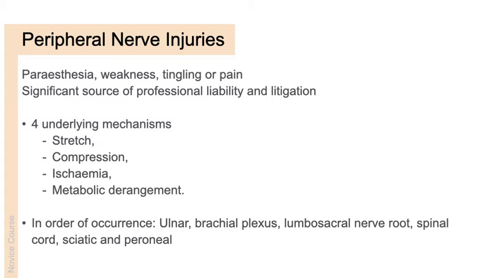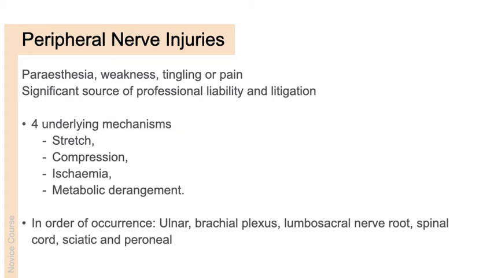It's important to note that it is the anaesthetist's responsibility to position a patient safely for surgery. Therefore, any of the injuries that I've so far covered, and especially peripheral nerve injury, falls under our remit. So it's very important that we understand this. It's a significant source of professional liability and litigation. It's one of the top reasons for payouts, especially in the US, when it comes to standards of care.